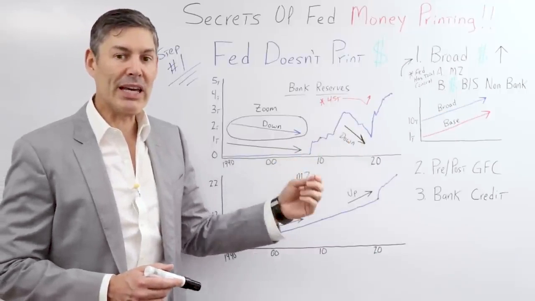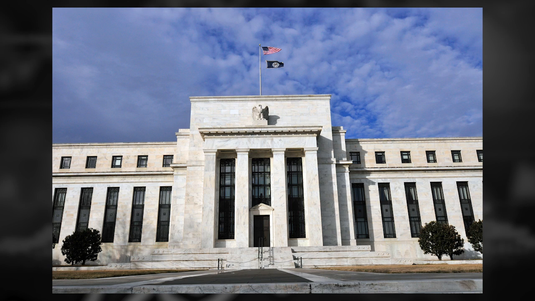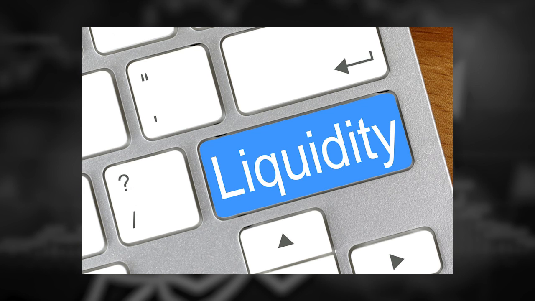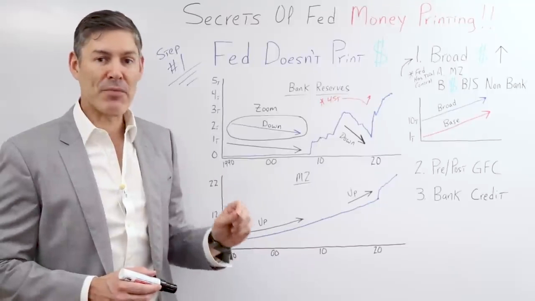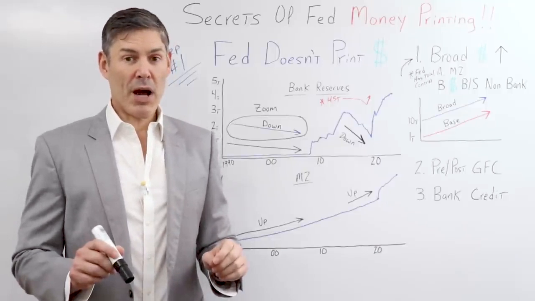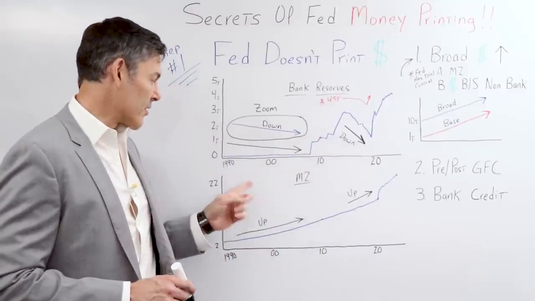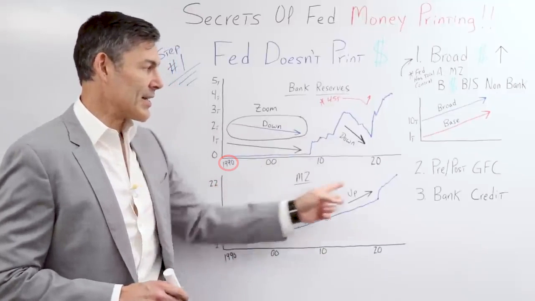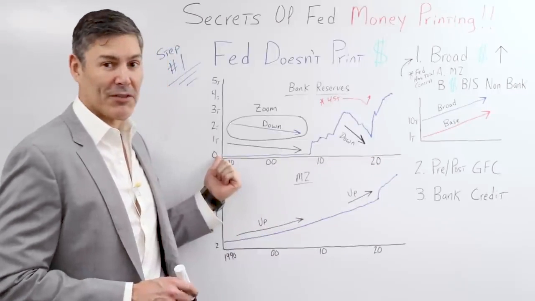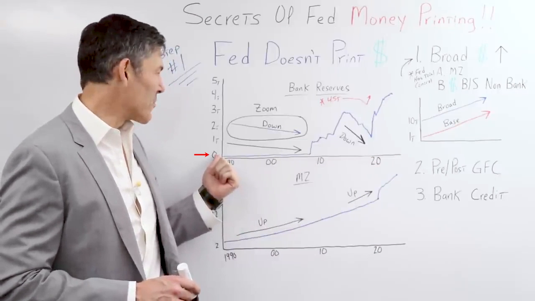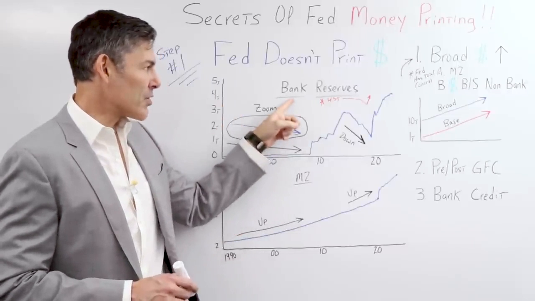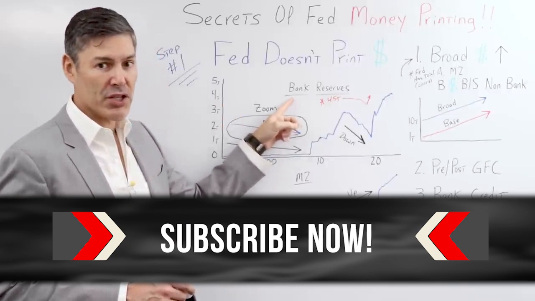Most people believe the Fed has this type of control over the amount of money, dollars, or liquidity in the system. And they are absolutely 100% wrong. And you don't have to take my word on it. Let's just look at some charts. Here we've got one going back to 1990 all the way to today's date. On the left, we go from 0 up to $5 trillion. This is the amount of bank reserves on the Fed's balance sheet.